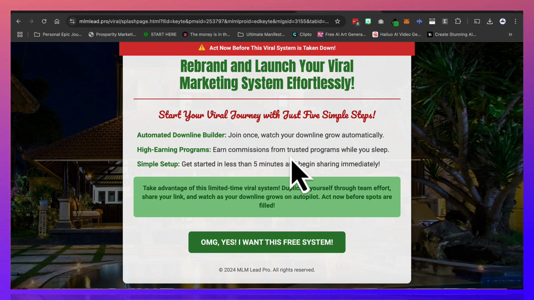You just fill in the blanks, click done, and then you've got a splash page that you can share out on traffic exchanges or share out as part of your funnel, or just send it out to your team as value, because that's what it's all about. It's a rebrandable page you can set up instantly with 5 key programs.